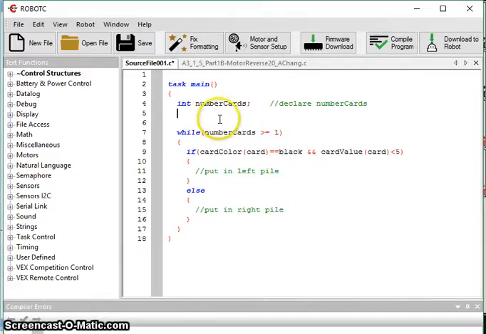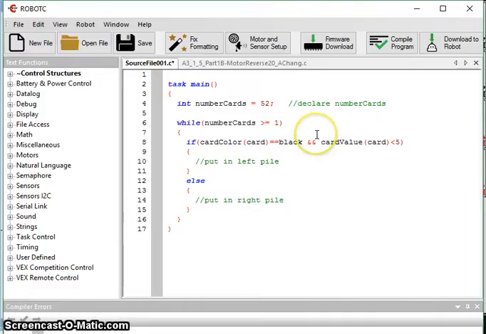So I'm going to start by saying number of cards is going to be the full deck, which in this case is 52 cards. And I need a semicolon at the end of that. And now this is going to work. Now keep in mind that you can also do this in one line. You don't have to do it in 2 separate lines. So I could just put equals 52 up here and then not have this whole line. And that makes it a little nicer to read. So I'm going to say declare and initialize number cards.